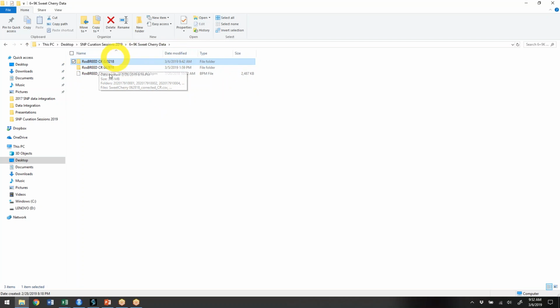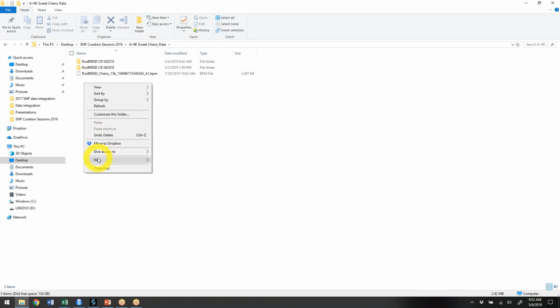And if I say, well, it's all the data you can find within this bigger folder, 6 plus 9K sweet cherry data, at that point it will just look in this folder and it won't start looking in subfolders, is my experience. So if you want to load all your data at once, you're going to have to get all the data in one folder.